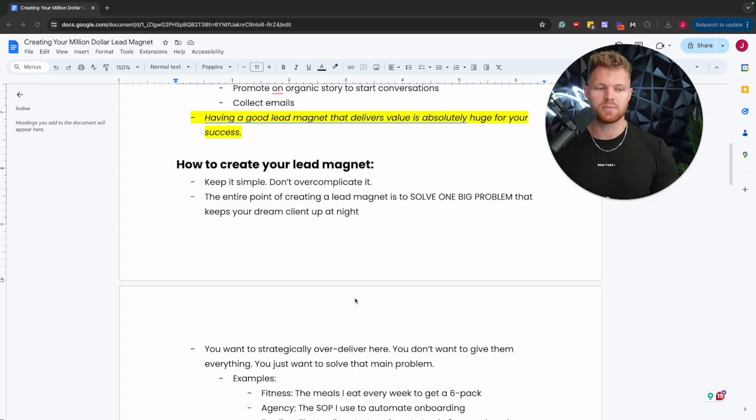Think about who your ideal avatar is, the type of person you want to work with. What is the thing they're thinking about before they go to bed? A lot of times, if you're in that industry and just farther ahead, it's something you used to have an issue with. For example, if you were an agency coach, rewind maybe a year or two ago, what was one of those big issues that kept you up late at night, thinking, man, I've got to solve this, how do I solve this? That's what you want to solve. If you can solve that one big problem, you're going to attract that ideal avatar into your ecosystem.